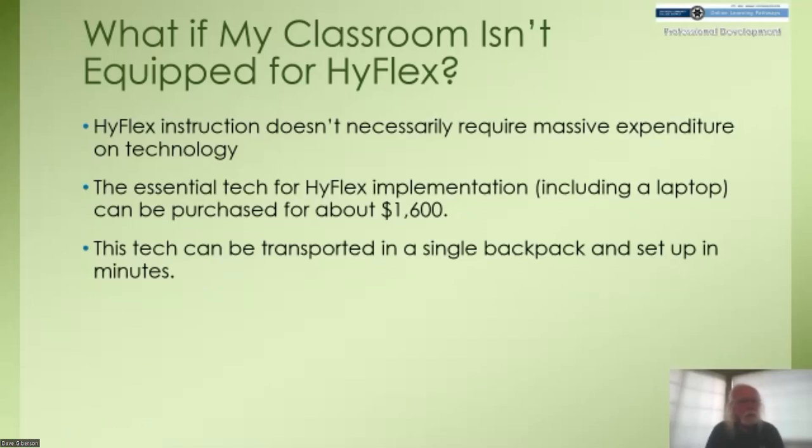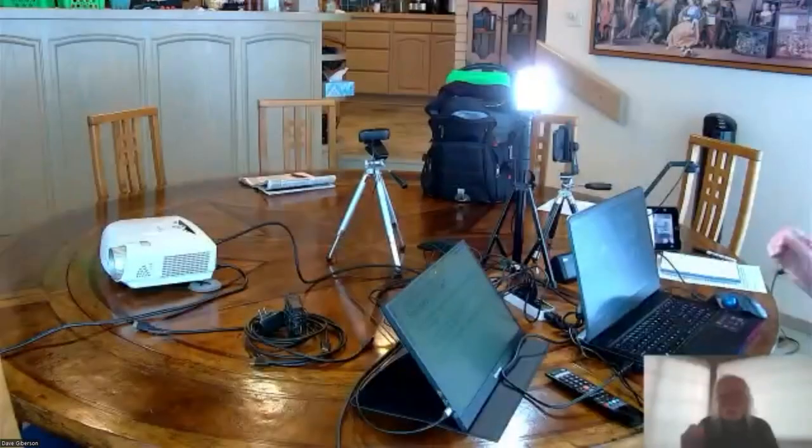an extension of my Go kit, my traveling kit. I love doing these professional development seminars, but I'm retired. I don't want to be stuck at home. I do 7 or 8 of these in a month for online learning pathways. And I don't want to be rooted to the house all of that time every week.